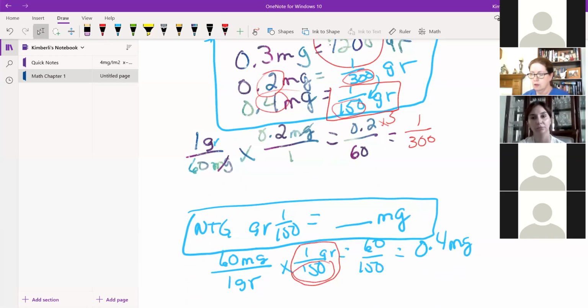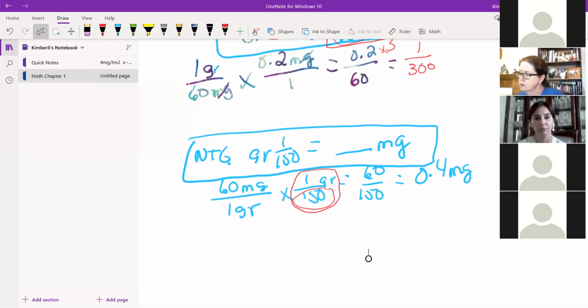Mrs. Lopez, I have a quick question about that last equation. Yes, this one? Correct. Same concept when setting it up with dimensional analysis, where you just cross off the grams in that case, and then you're left with milligrams. Yes, that's what you're looking for. Okay, got it. Thank you.